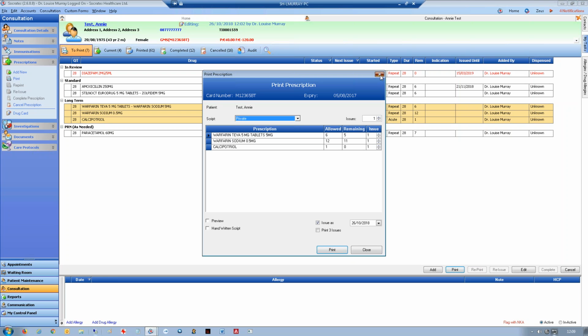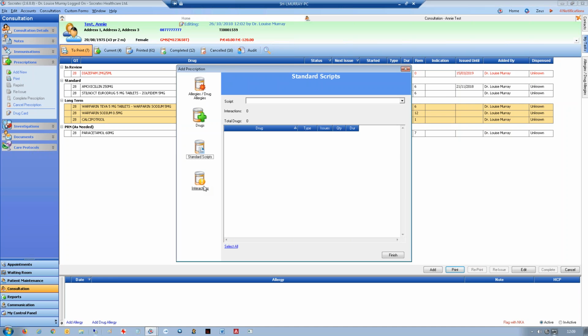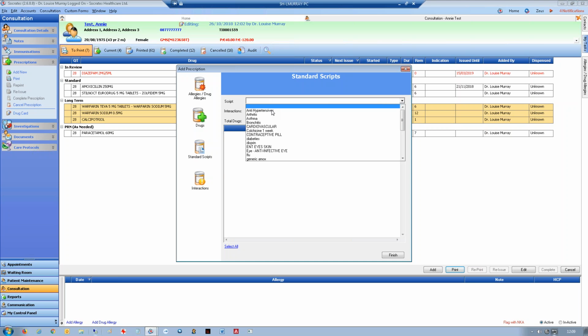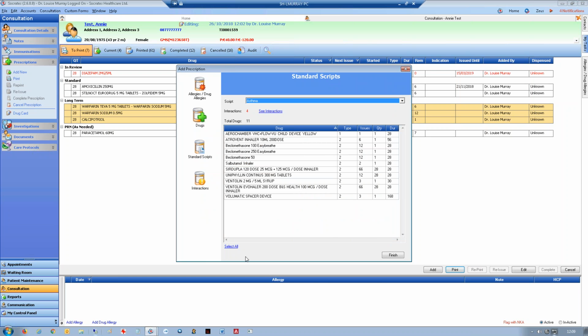Another thing that was added in this update was when you go add new and you have your standard scripts. Some people don't use standard scripts, and maybe this is the first time anyone's ever heard about them. But if it is, then I have a user manual online that I can show you how to create standard scripts. So under standard scripts, when I have a list of all my drugs, so the asthmatic ones. So if I click on asthma, come up in directions there, everything is in alphabetical order now. So that's new in there.